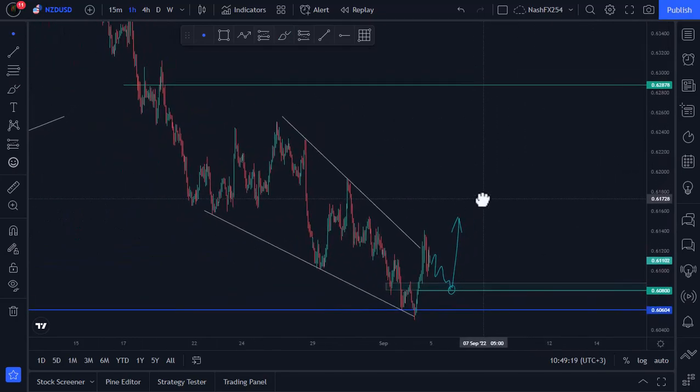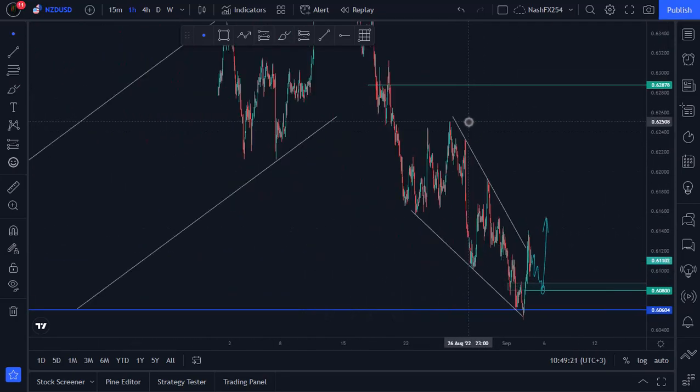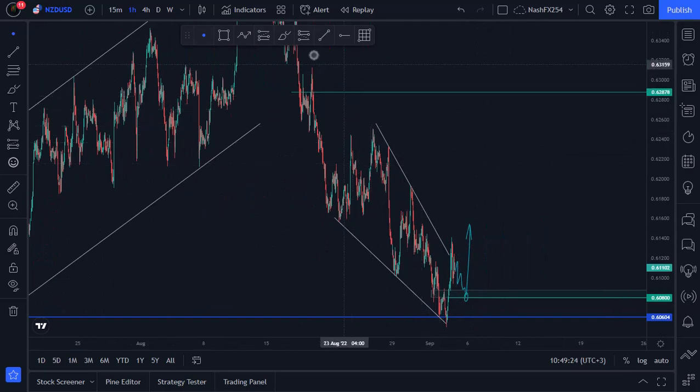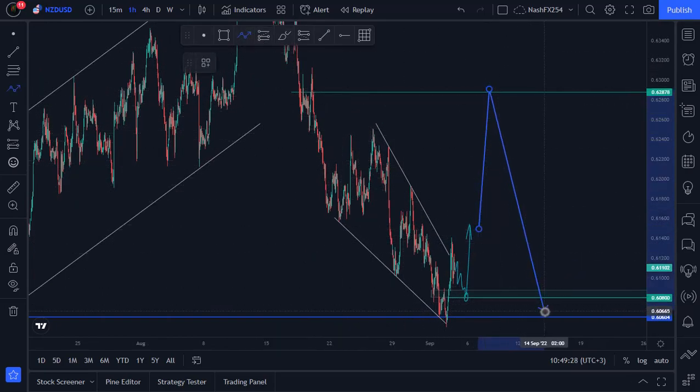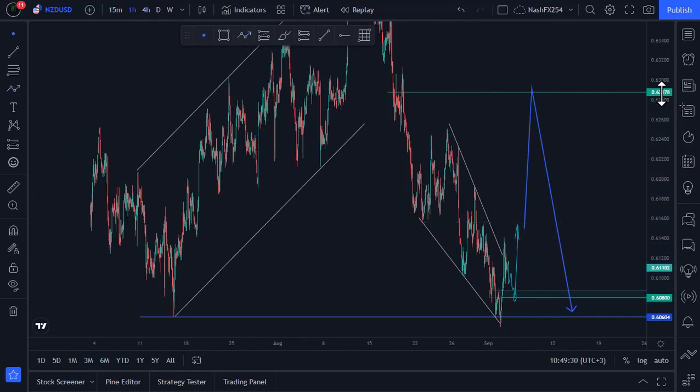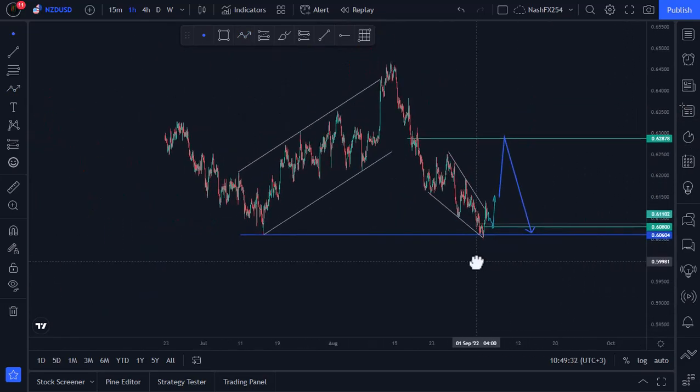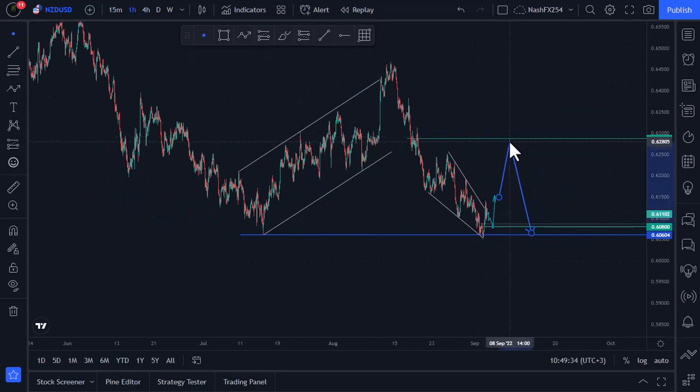So for this one, we are taking it as a pullback. Okay, taking it as a pullback on the higher time frame, of which our target will be around these areas over here. Then from there we'll be looking for sells to continue to the downside. Okay, so that's it. That's what I'm seeing on dollar and most dollar pairs. Actually, I'm seeing this happening. So let's see how it goes. For now, concentrate on these buys over here.